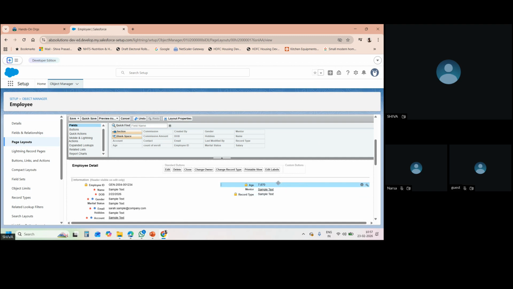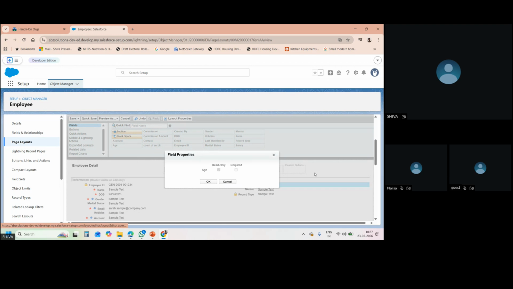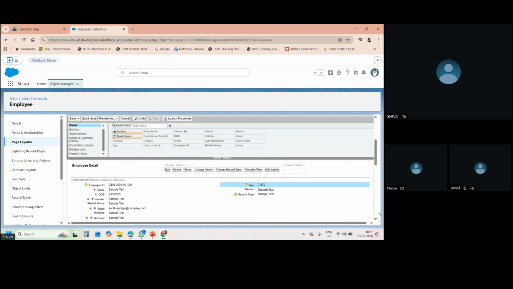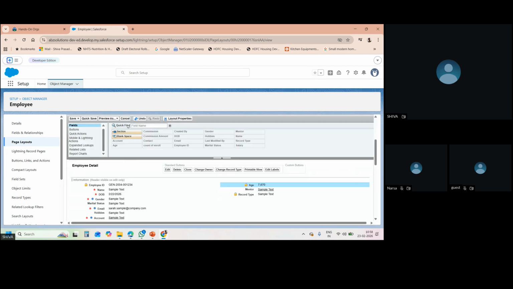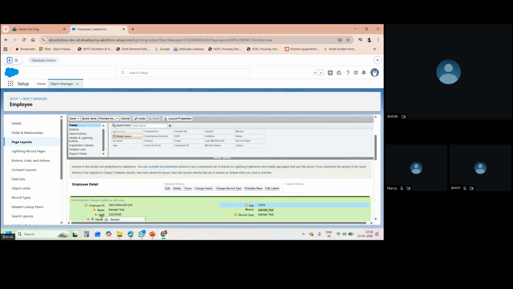So this is a formula field. We can't make it required because it populates itself. And how to make a section in the page layout? When we drag and drop, this section option is there, right? It creates a new section.